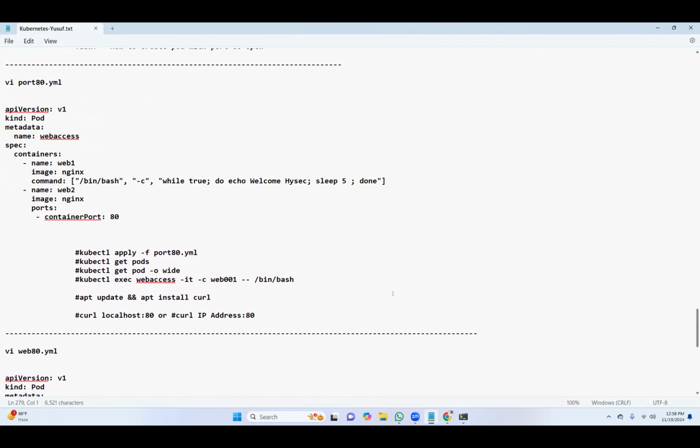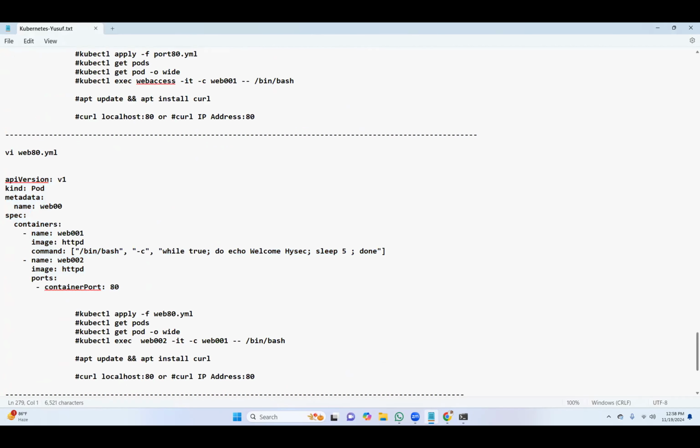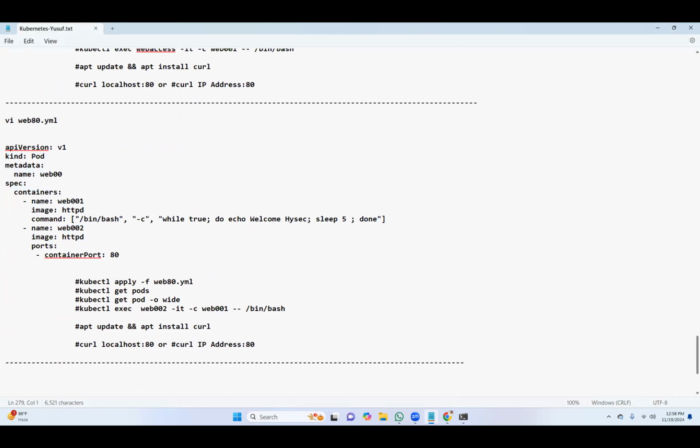No, there's a web only, not 00. Okay, yeah, so this is totally different. But they have to be the same name, isn't it? Yeah, you can't. If you just give the same name, then it will conflict. Exactly. You only change the number in the name.